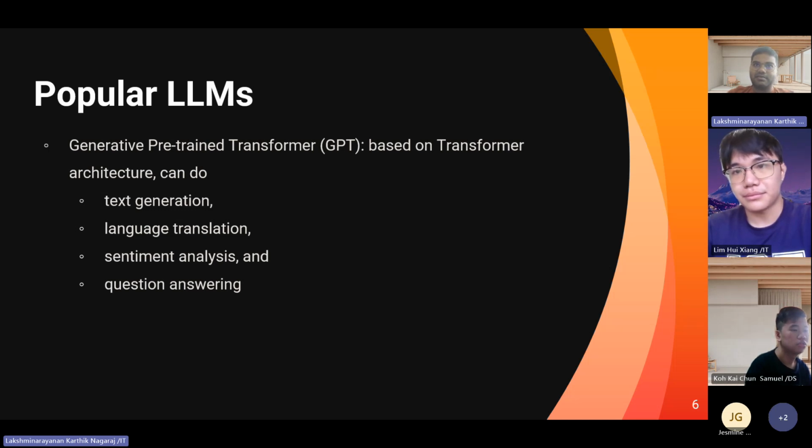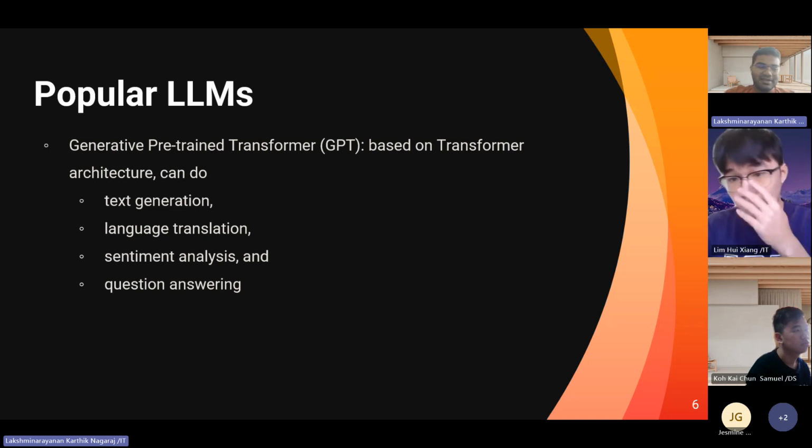To give you a brief teaser of what it is, sentiment analysis is basically trying to identify the tone that is largely used in a particular text. So if I'm trying to examine the emotion you're trying to convey through a WhatsApp message, it will look at the words you use and try to figure out the so-called emotion that this message was trying to convey. Then finally, question answering.